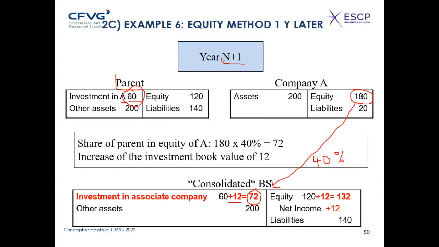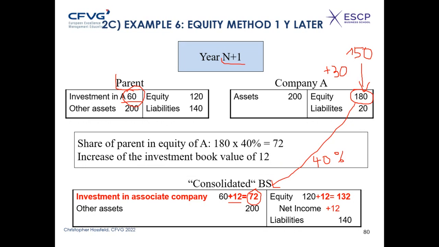But if I put plus 12 on the asset side, I need to put plus 12 somewhere else, obviously, to balance my balance sheet. That means I need to analyze where this increase comes from. Okay, so once again, last year, equity was 150. Now this year it is 180. So clearly there's an increase of 30 since the acquisition. Where do the 30 come from? Well, I tell you, the 30 here are based on profits that company A made.